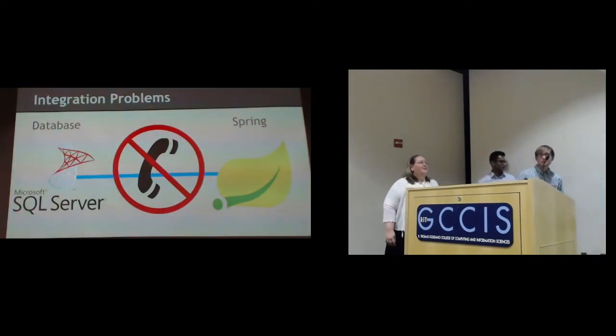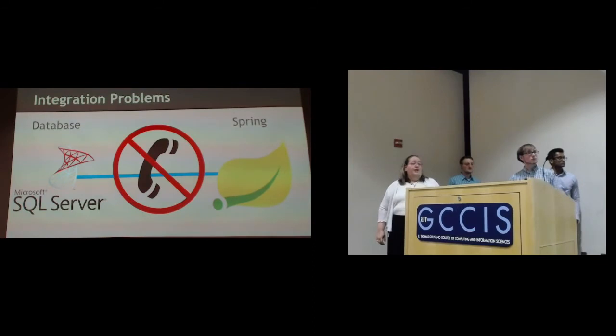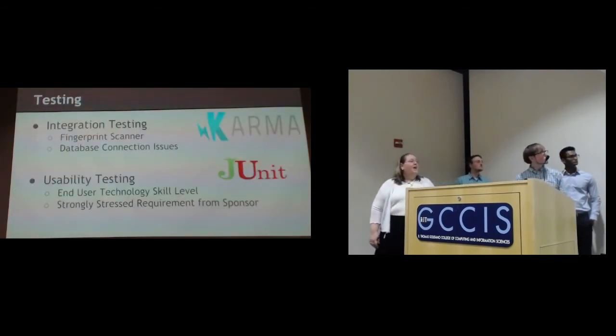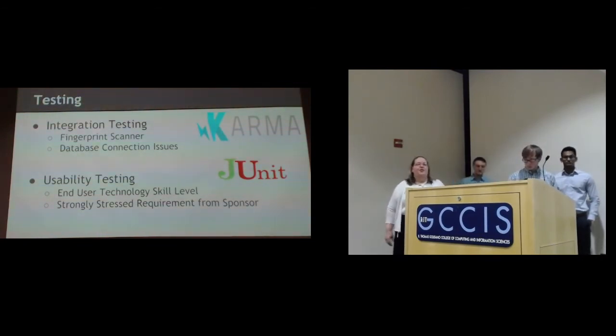Another problem we ran into that was unexpected was some integration problems. It turns out that Microsoft SQL Server and Spring don't necessarily like to talk to each other very early on, which we hadn't really expected to be an issue. We identified it once it started coming up and tried to develop a mitigation strategy where we involved several experts in setting such things up, and we've finally got that all cleared up. And so we've now moved on to starting our tests.